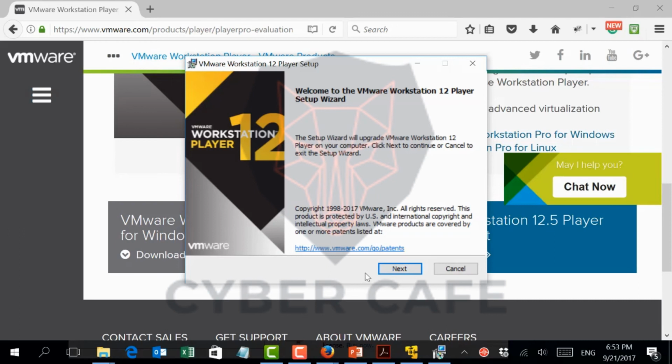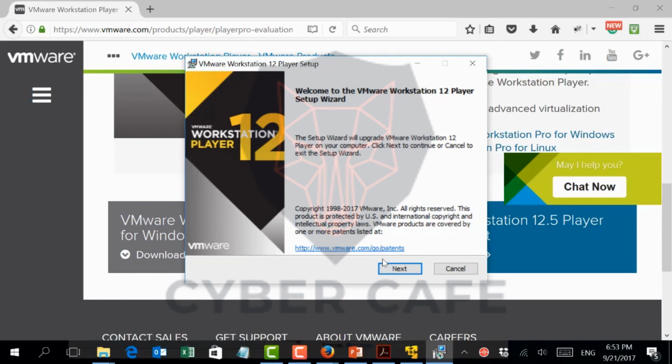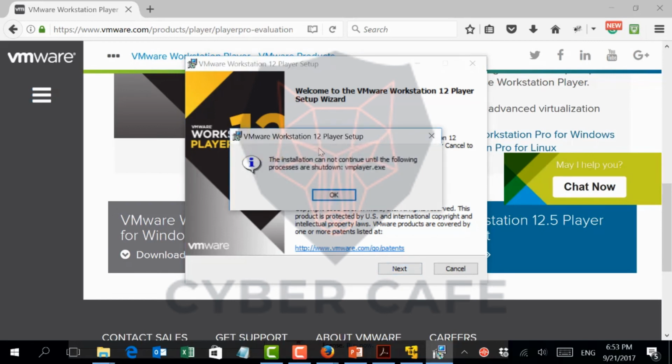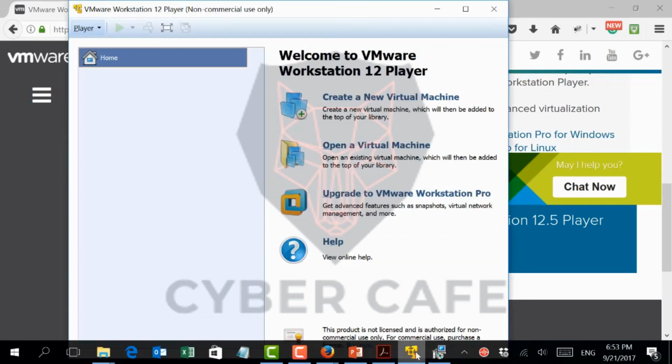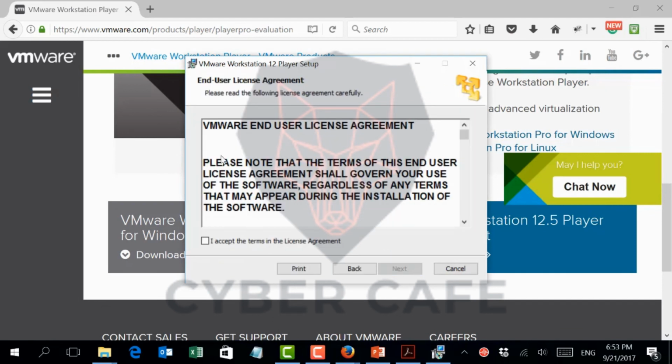So next, it's giving me a message, and I think there is a problem. The installation cannot continue until the following errors are resolved. Yeah, this is because I already have VMware running, so it was not able to continue the installation. So I closed it, and we're going to click on next. This is the license agreement. I'm going to click on accept, and then we click on next.